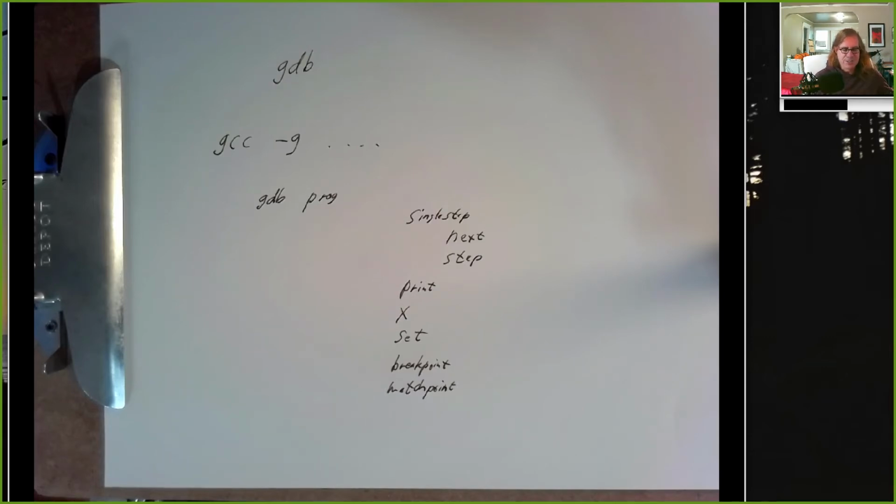Some versions will let you step backwards. They'll let you go backwards in time and undo the execution of statements that have already executed. So if you're running your code and you say, oh, something's wrong, my variables are all messed up, you can actually step backwards to the point where your variables were not messed up, and now if you step forward once, you can see what happened to mess them up. This is a really, really rich environment for figuring out what's going on in your code.